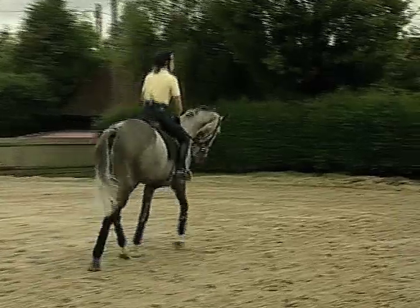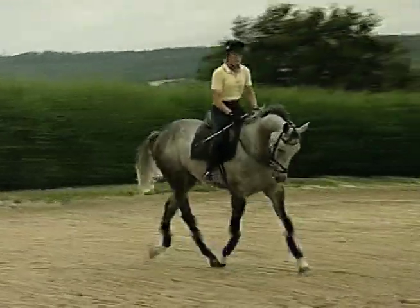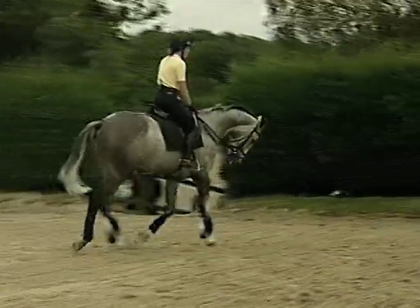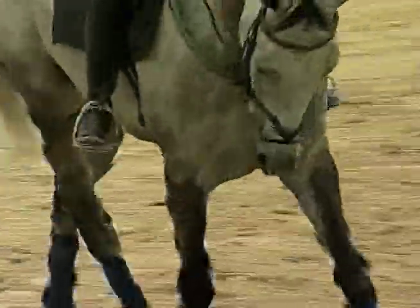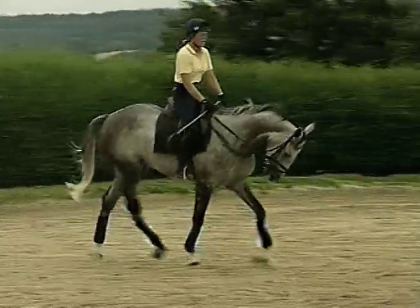So the first thing I've got to do is work on connecting him from the back end to the hand. To start with, I will try and get him to work a little bit lower and a little bit rounder. And as you can see, he minces along rather quickly. So I'll try and slow the rhythm down and get him to step into the rein. I want to take equal weight in both hands, so I've got the same feeling in both reins, thinking of slowing the rhythm, but when I slow it, he's got to stay up in front of the leg. He can't suddenly die and drop behind the leg.